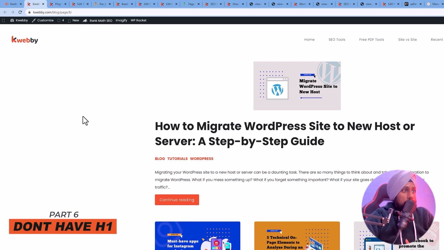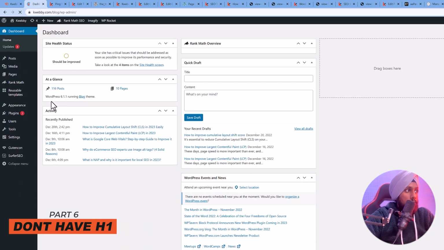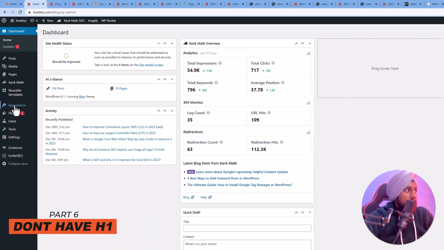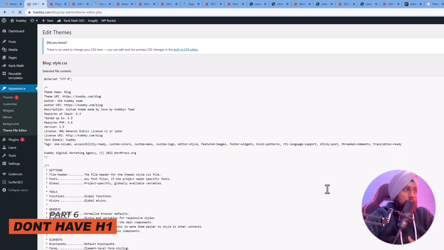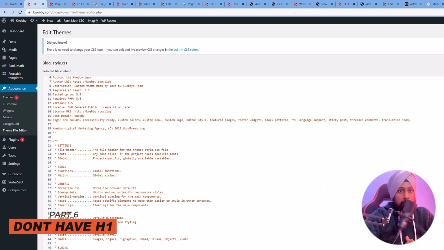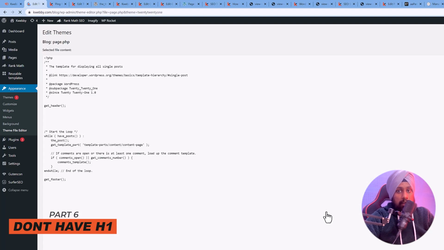But most importantly, those posts are not that much of a headache because the H1 tag is already there, as WordPress is optimized that way. But if you're using a custom theme for your website, you can go to Appearance, then Theme File Editor, and search for the particular page where the H1 tag is missing. You have to go there, get that tag, and add the following H1 tag to it.